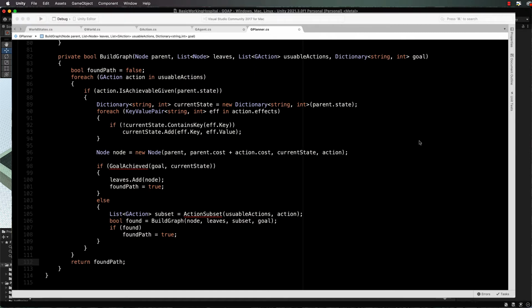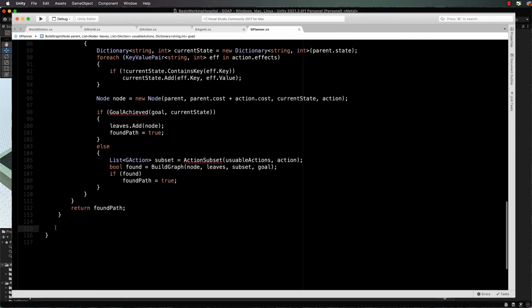Right, the last thing we need to do in this code file, and I promise, well, it's not the last thing, it's the last thing you get to do for now before we can get started on creating something, is to declare these two methods. So you want goal achieved and action subset. Right, so we're going to put that underneath here. So make sure that you're still inside your class, but outside of the previous method.